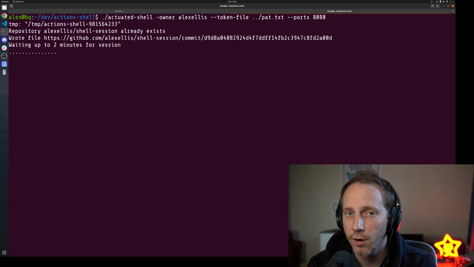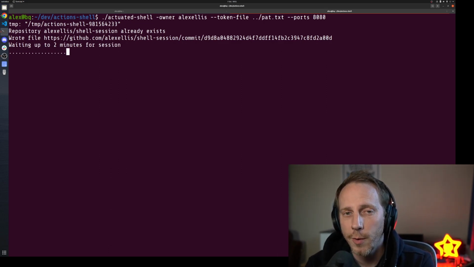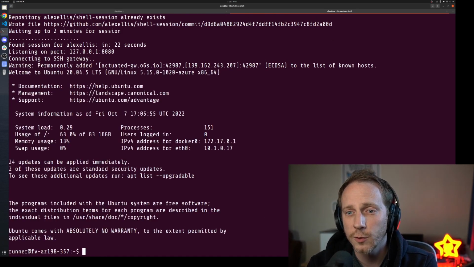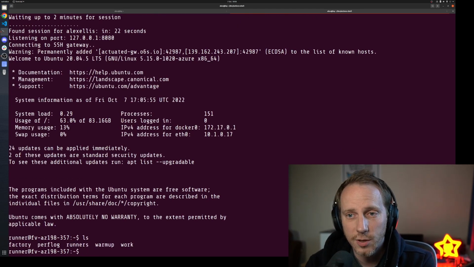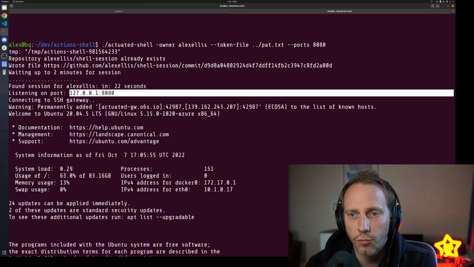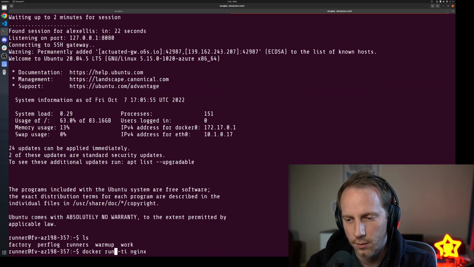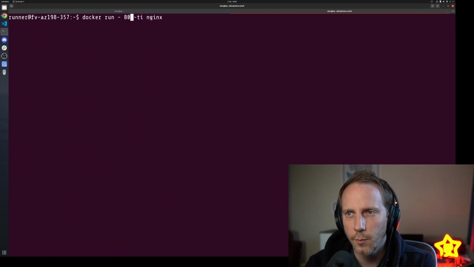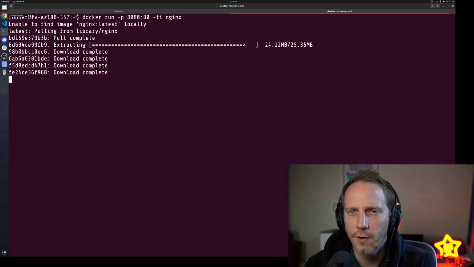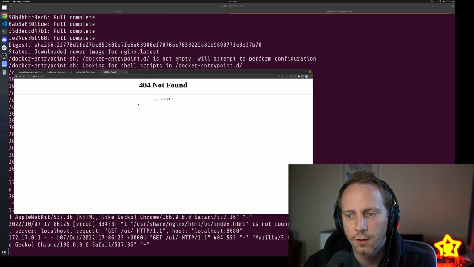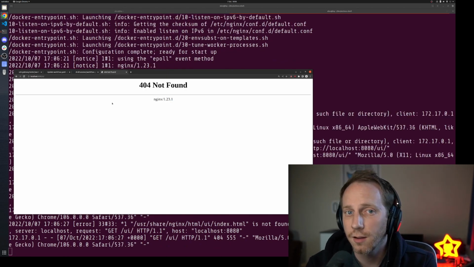Now, this is running on a hosted runner, but if you're using self-hosted runners or maybe actuated, you can also change this so that it's using your own compute instead of GitHub's. So that was 22 seconds and we're in the machine again. But you will see that I asked it to bring back port 8080 to my machine. And if I do a docker run nginx, and we map 8080 on our side to 80 in the nginx container, very fast network on Azure. We can then go to localhost 8080 and we're going straight through to the runner, to the container that's inside of it. So, what now?